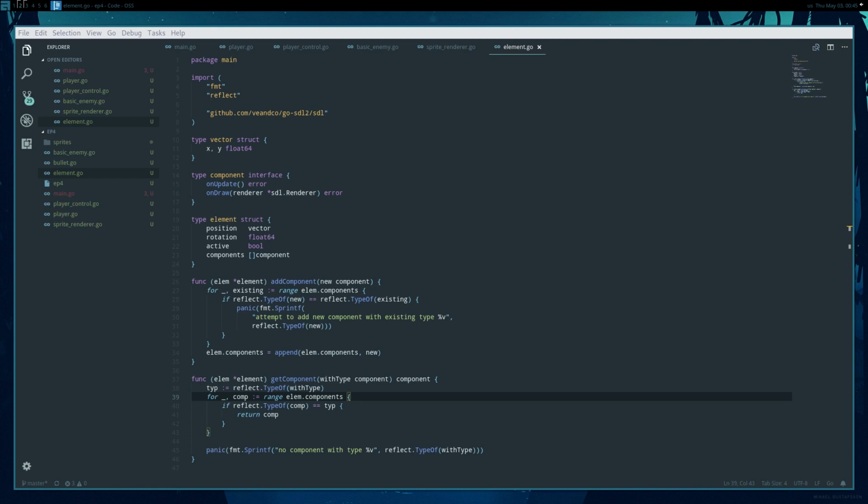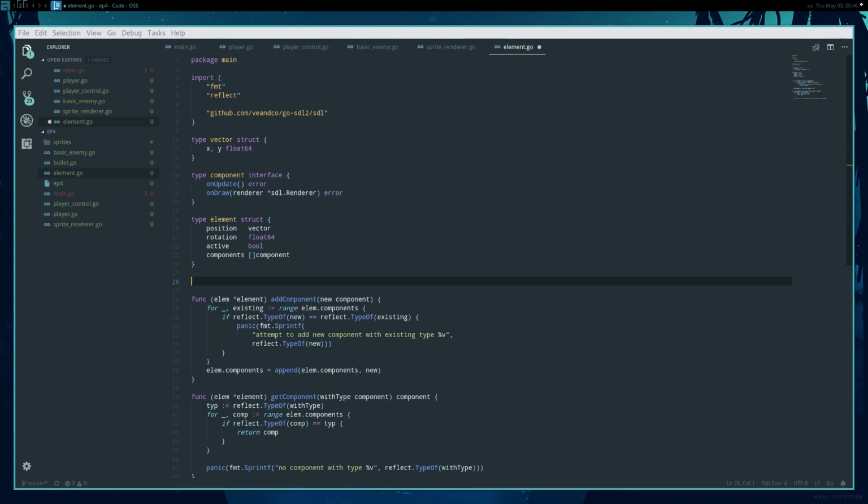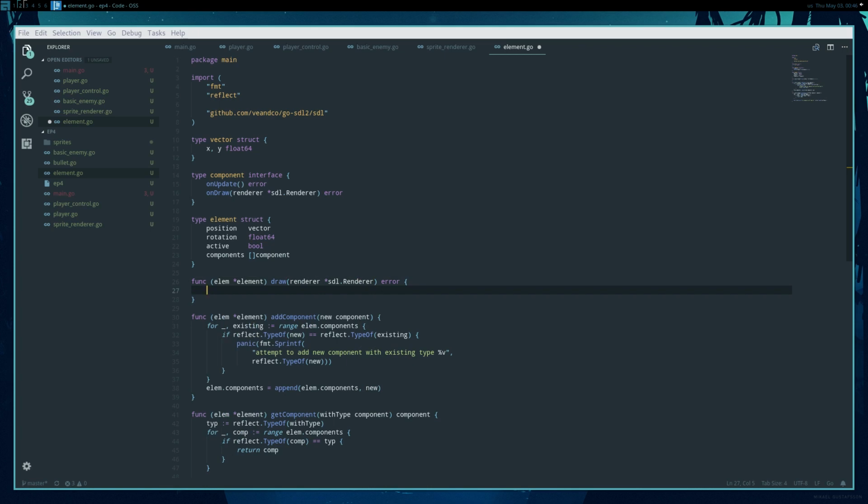Yes, let's go ahead and give the elements a draw and update method. All those are going to do is call the onDraw and onUpdate methods of all their components. I'm going to have them return an error, because the components potentially return an error with onDraw.